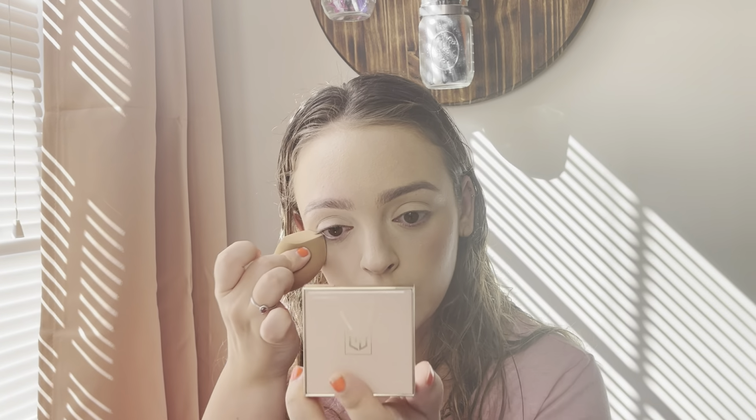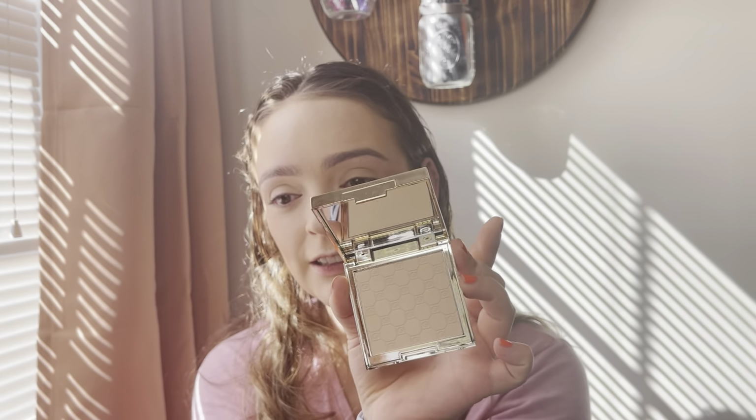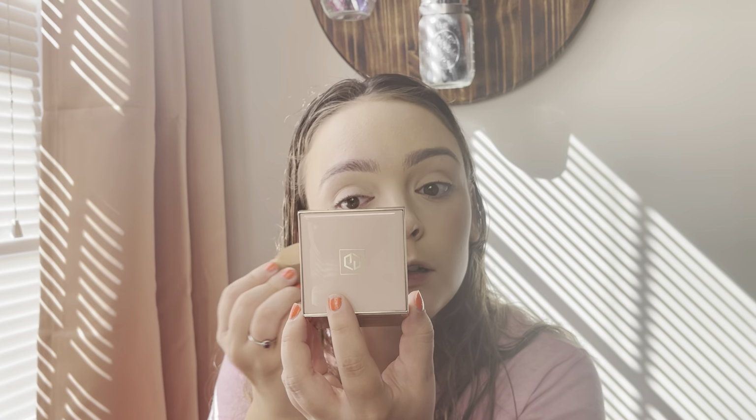So now I'm going to take this brush. I don't remember where I got it from, but I'm going to go into the setting powder, the Stay Focused Hydrate and Set Powder. I'm going to pick it up onto this and set my under eye. I just want to point out the mirror is beautiful, and also the engravings on the powder are beautiful as well.